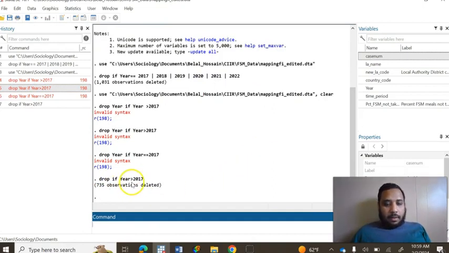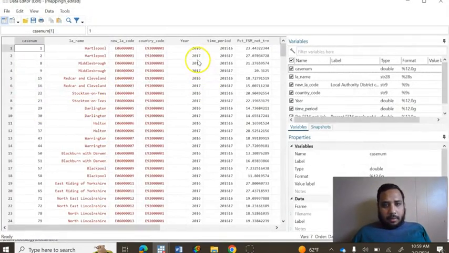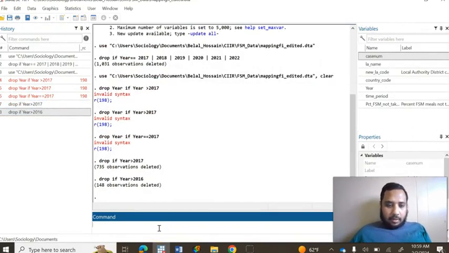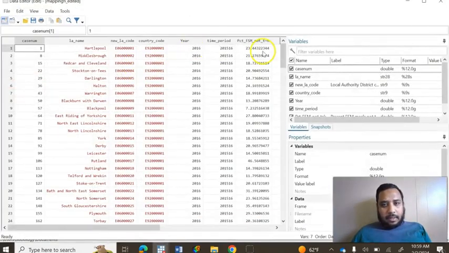Drop if year is greater than 2017. So yeah, anything greater than 2017 was removed. Only 2016 and 2017 is here. So now we can write the same command, greater than 2016. Okay, so now we only have the data for 2016.